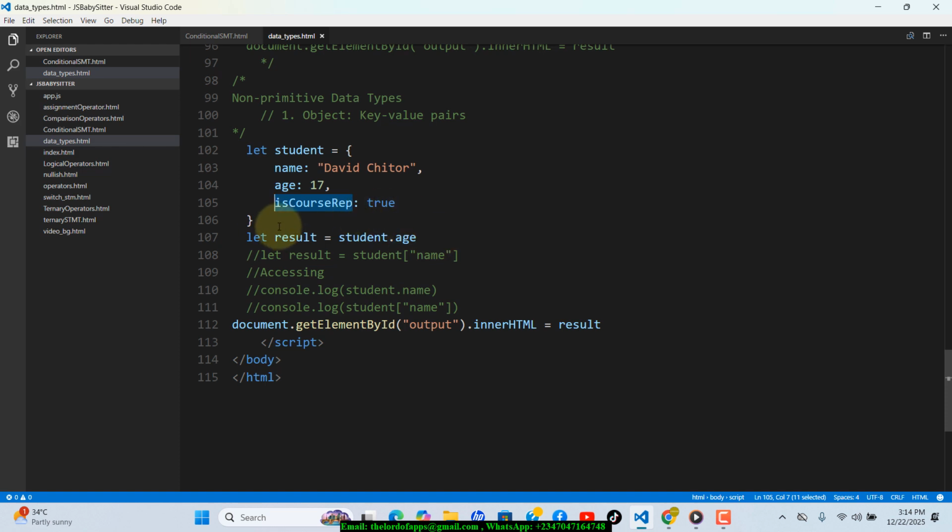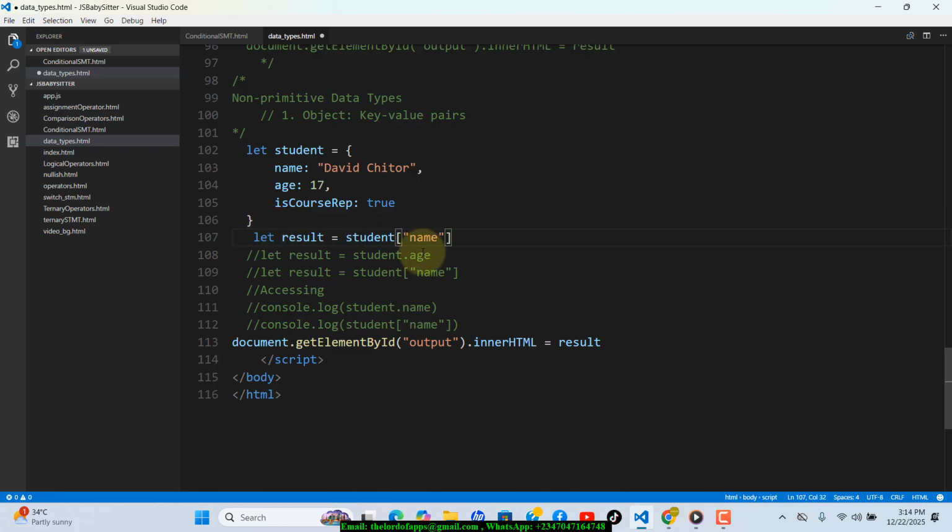Now, the major thing that we're doing is checking for data types. That's why we have this file as data types, right? So what I want to do now is comment this line out, and just before then, paste this line again. I want to check the data type of this particular thing that we got right here, so I want to take this away. I don't want to access any of these just yet. However, I want to use the method called typeof right here, and with that I should be able to know what data type this belongs to. Remember what I just said, that we're working on objects.